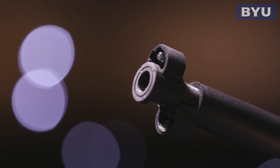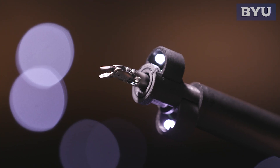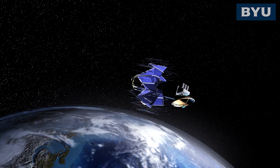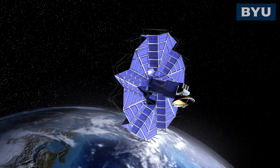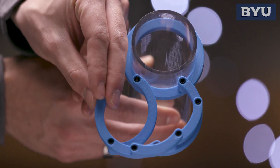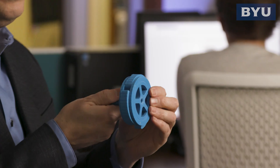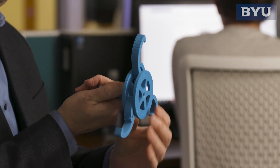This technology shows the most promise in the medical industry and the space industry. For the space industry, you want it to be compact for launch, and then once it gets into space, you can deploy. This may be a rocket or a missile with a fairly complex mechanism that just morphs and transforms off of that surface. Here's a wheel rolling on, say, a Mars rover — we hit some obstacle, we deploy, and it becomes a crawling mechanism that can crawl over those obstacles.